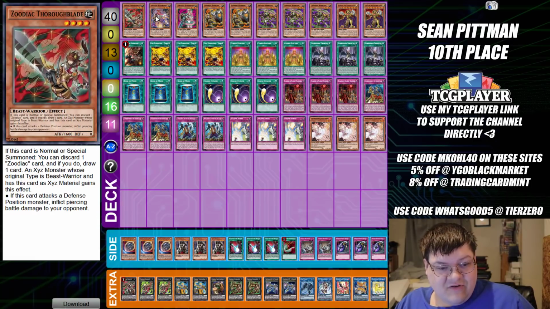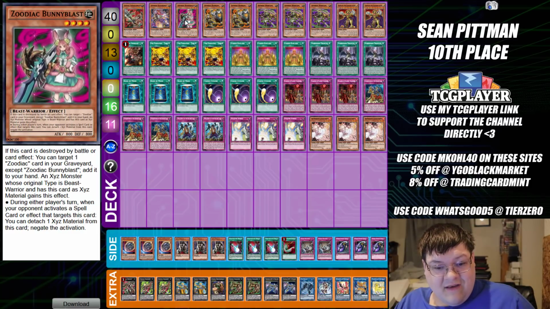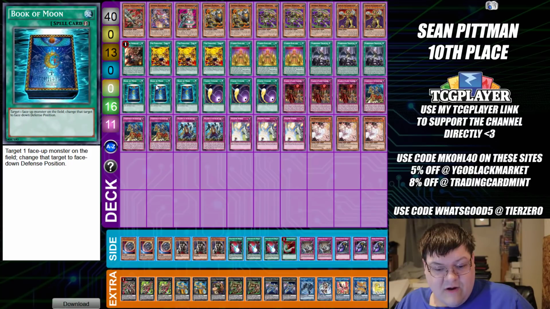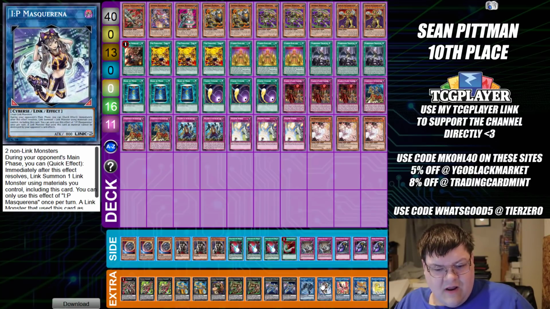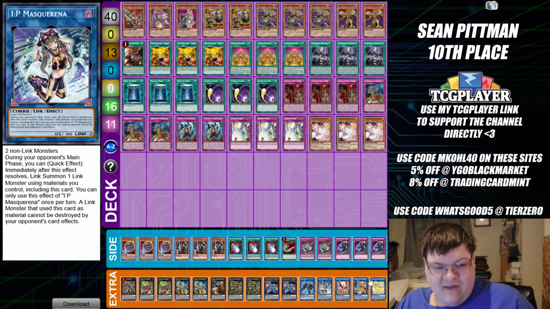Basic 10 card monster engine. I still can't believe we're playing Cataroost. One Bunny Blast is very standardized. Either you play it or you don't. Triple Book of Moon for further interactions, really good. Ooh, we're doing IP shenanigans down here. Spicy. Alright. I see this extra deck's a little bit more customized for the IP Unicorn play.